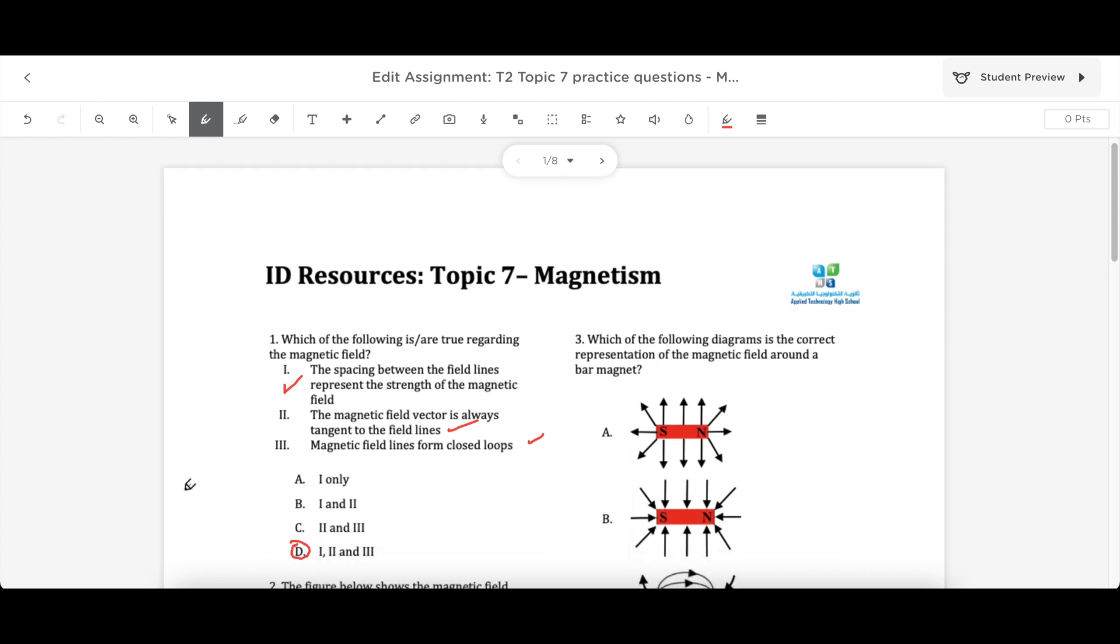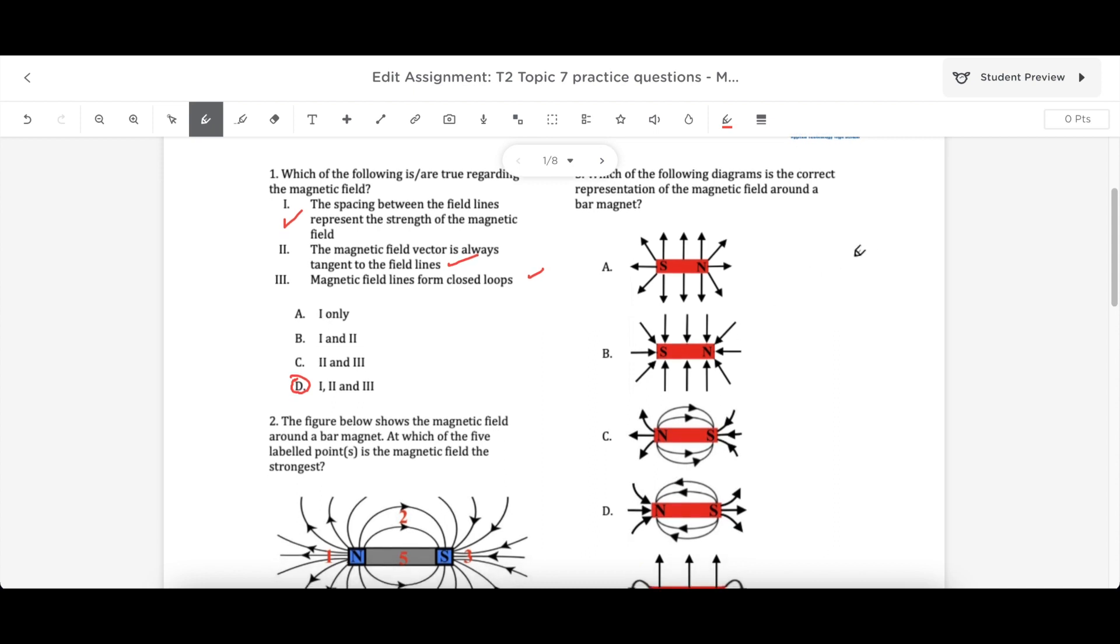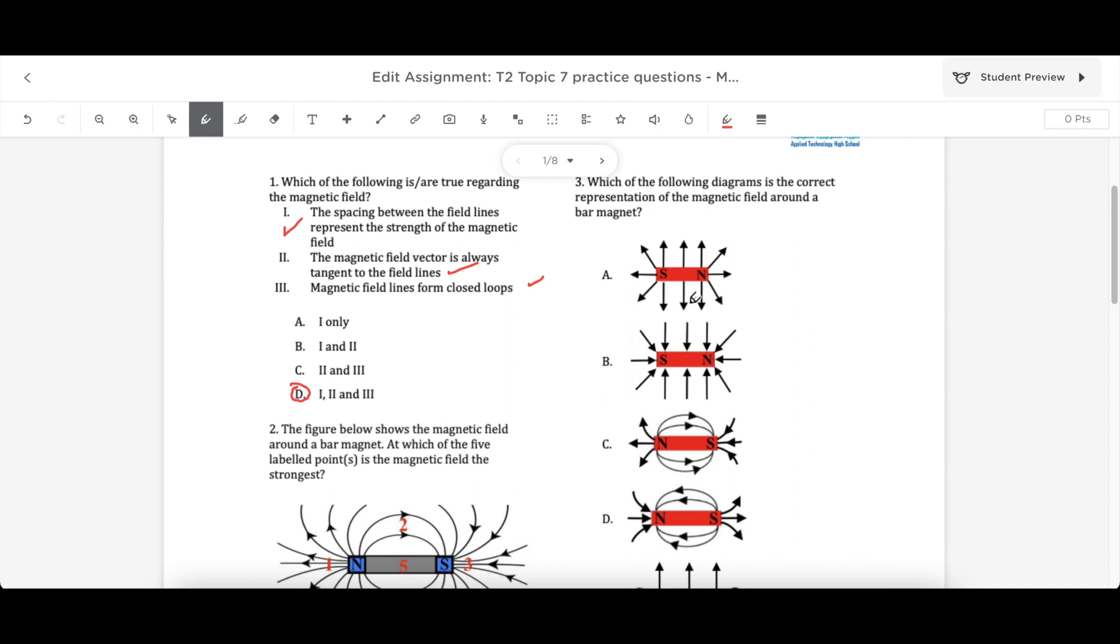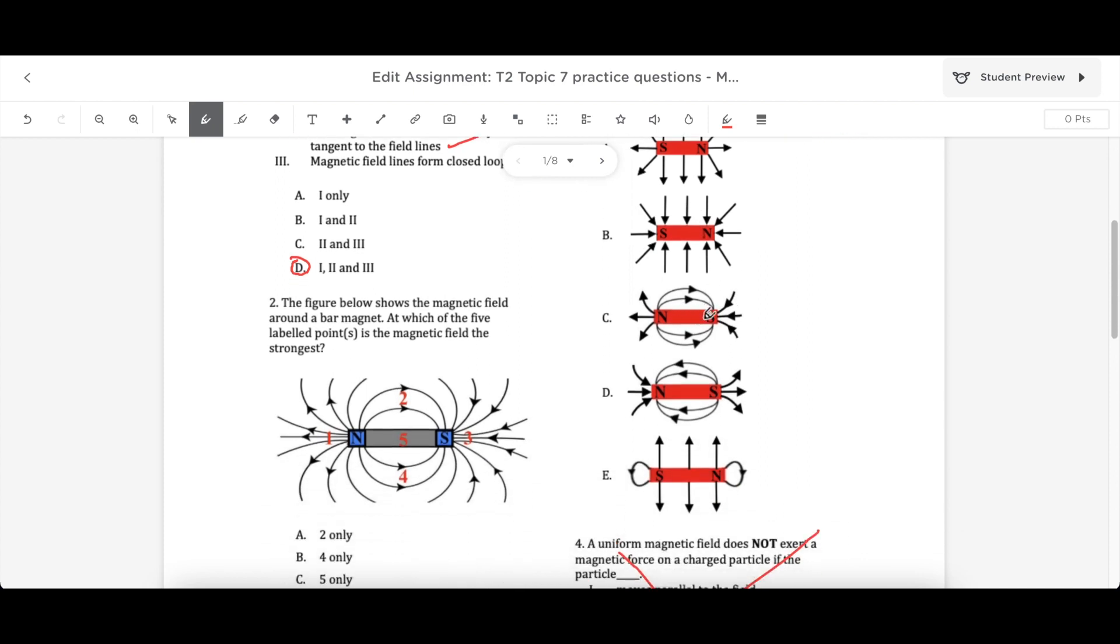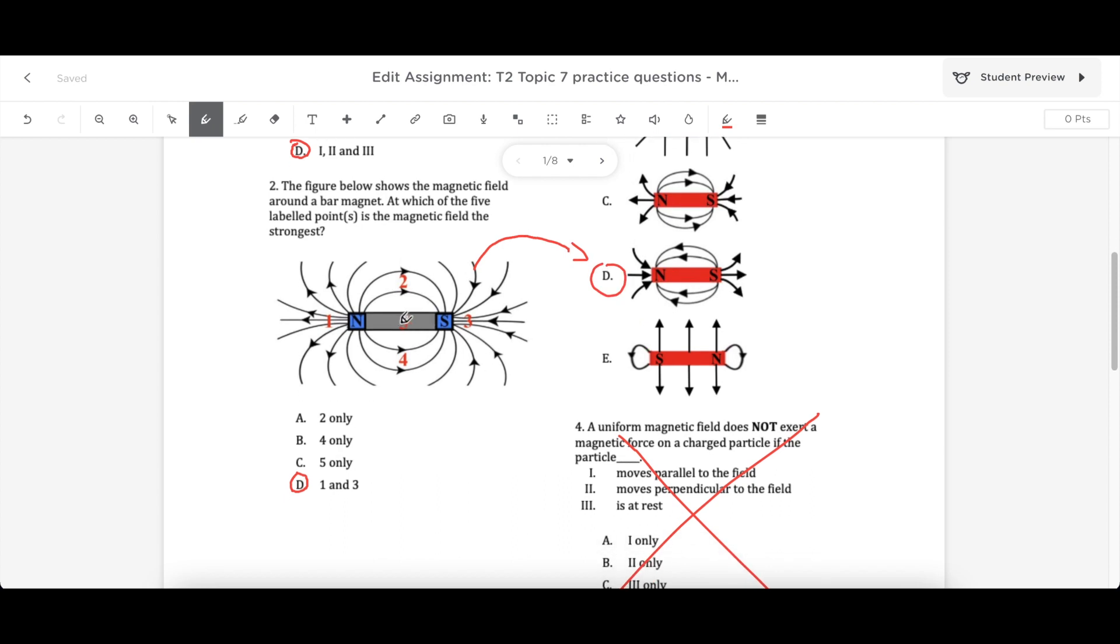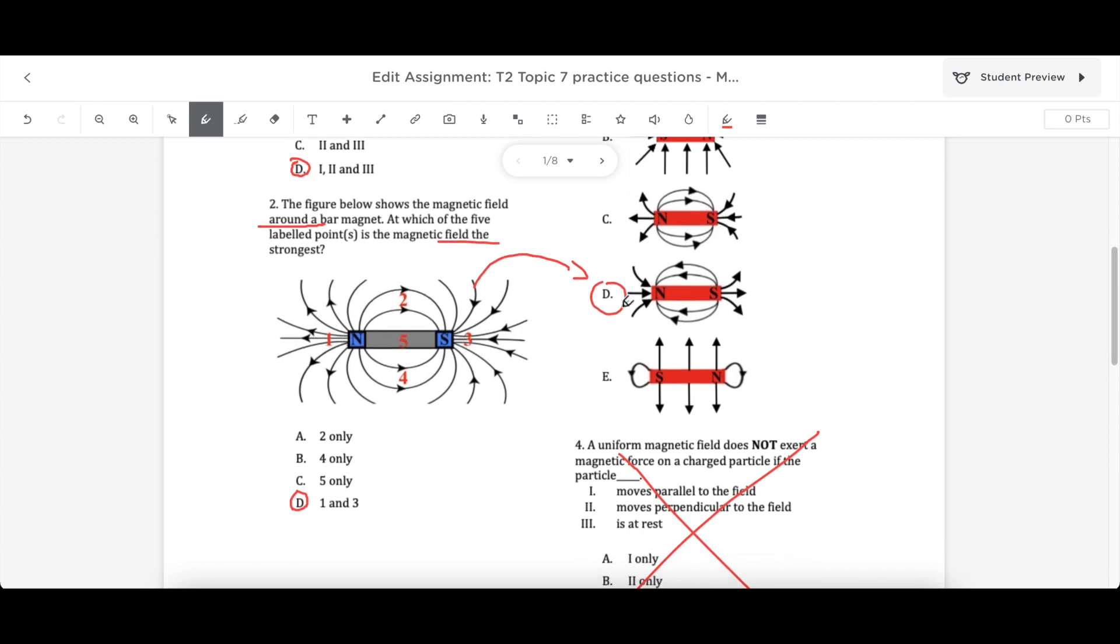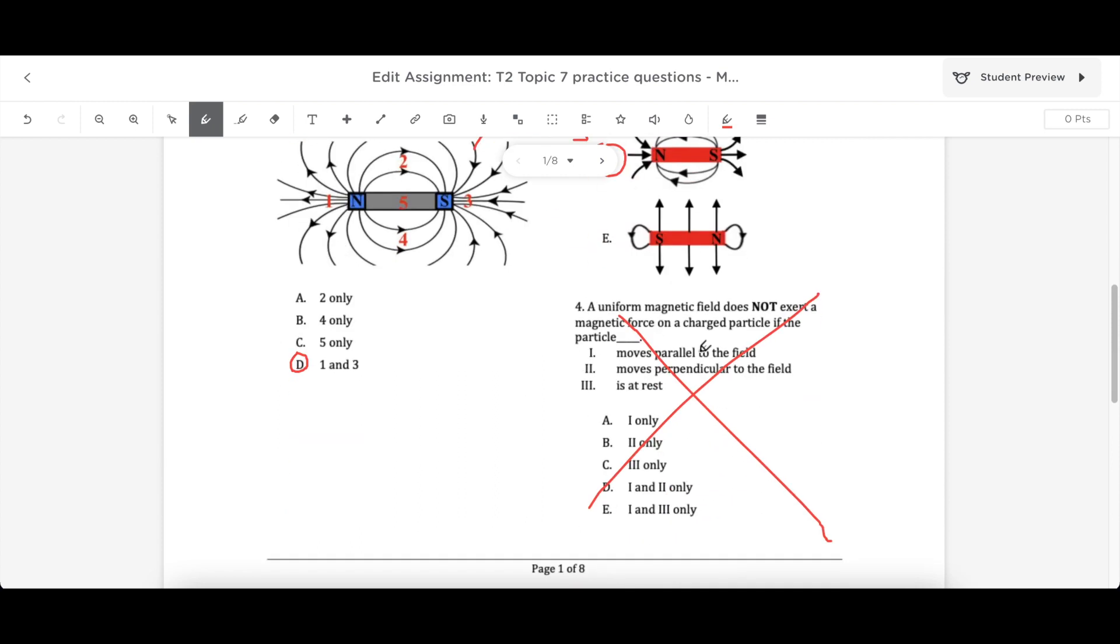Let's check this out. Which of the following diagrams is the correct representation of the field? Okay, let's have a look. What are we doing? That is terrible. That is terrible. That is looking good. That is the wrong way. The arrows are the wrong way. And what the heck is that supposed to be? So to be honest, this kind of gives it away. It is D. I actually noticed that I missed the five here. Just be careful. This is talking about around the bar magnet. So it's asking about the field being strongest around the bar magnet. Not inside. Actually, the field inside, the solenoid and the magnets are probably going to be the strongest. Most of the lines will pass through here. So we are talking about outside space.